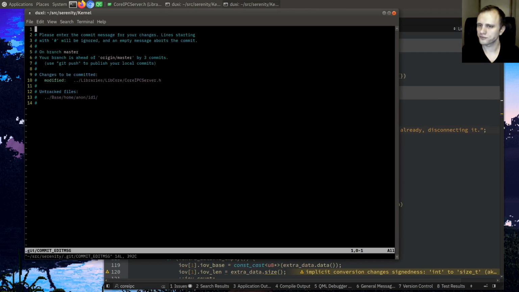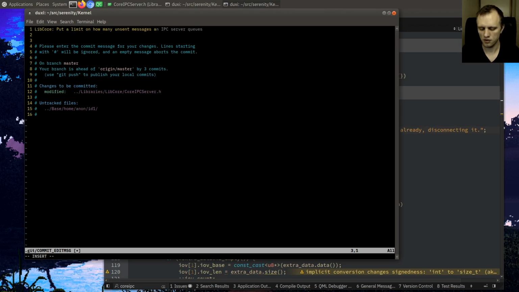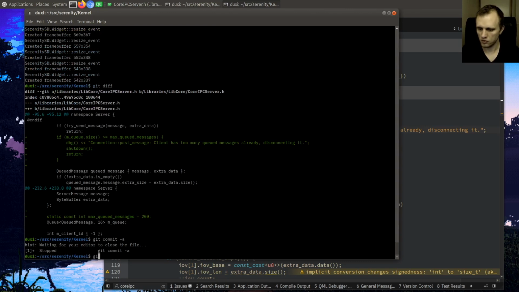So, put a cap limit on how many unsent messages IPC server keeps queued. It's 200, right?